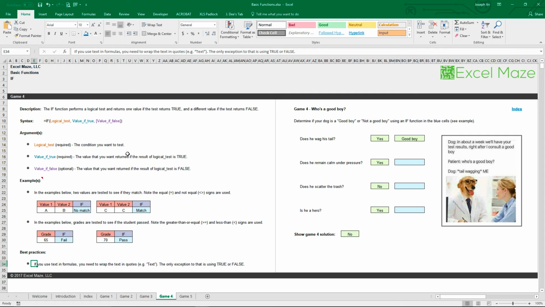So the IF function is one of the most widely used functions in Excel, and it allows you to essentially perform a logical test and return one value if the test returns true, and a different value if the test returns false. So we'll look at our syntax. Again, we start off with equals, and then the word IF, open parentheses, and then we want to put our logical test.